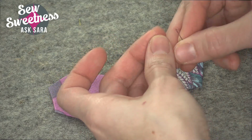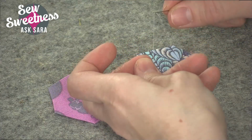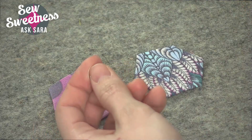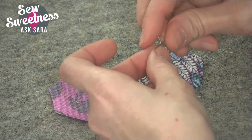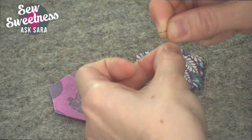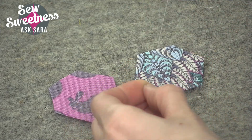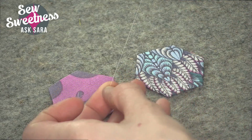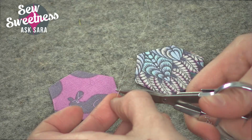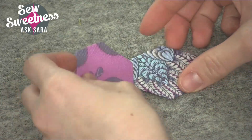So I'm going to thread my needle. I just sort of like to pinch the thread between my fingers and pull it through. And I'm going to tie a knot at one end of my thread. I'm just looping that around the pointed end of the needle about 8 times and then pulling my knot down. So I've just got this tiny knot over here and I'm going to trim the little tail on that end of the thread. Okay, so let's get these sewn.